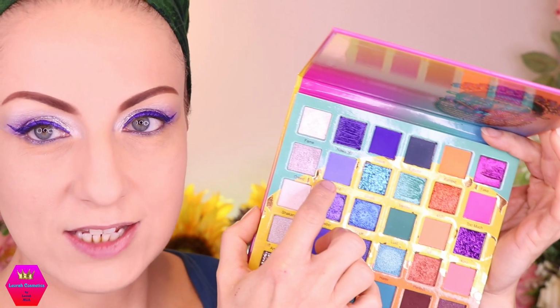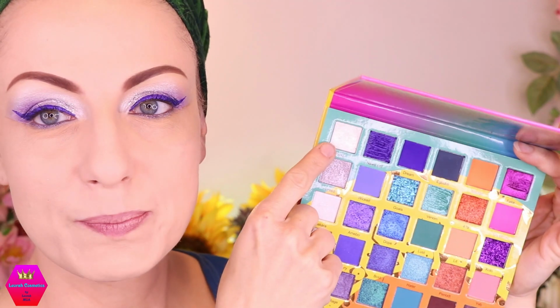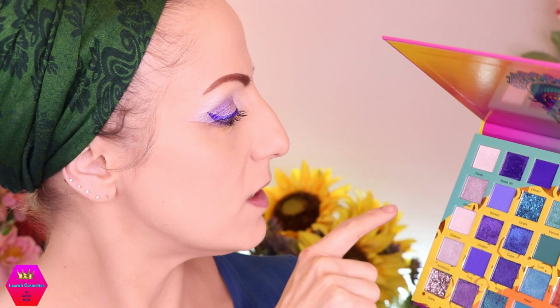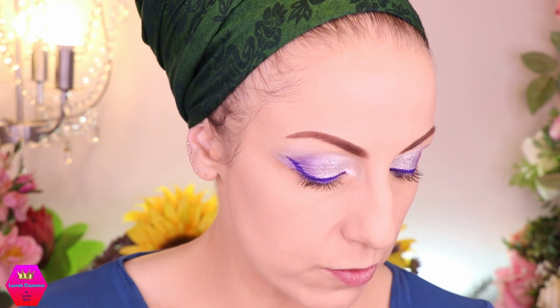I'm actually going to go in, I think, with this shade, but first I want to have maybe this one, because overall I want this to still be a light look. I don't want to clutter the under eye area with something too dark. I want this to stay open. So this is the shade Fame. This is also a white shimmer, but a little bit more coarse than this one here. So let us see how this performs.